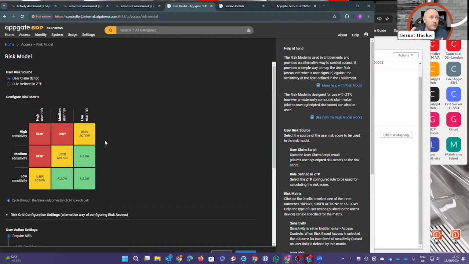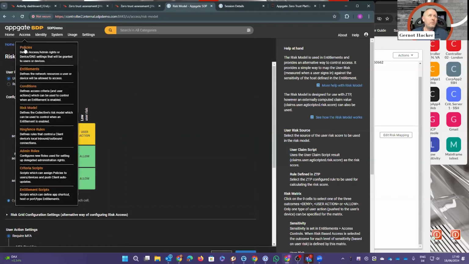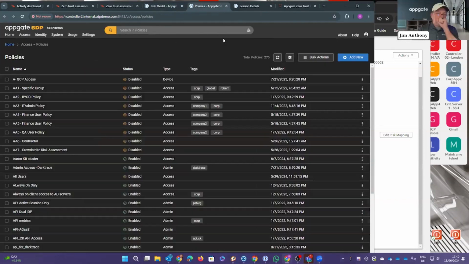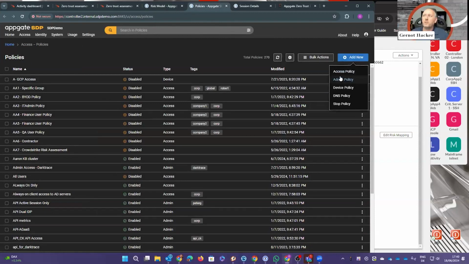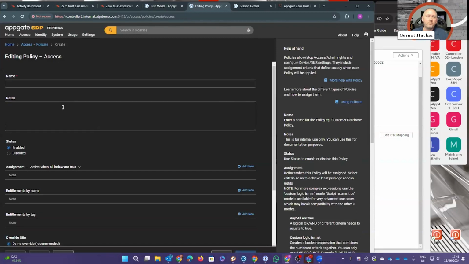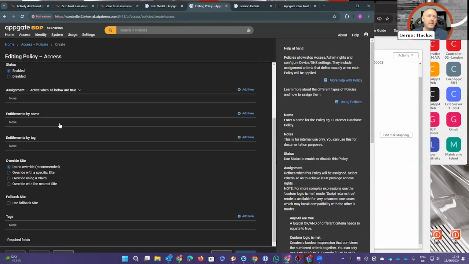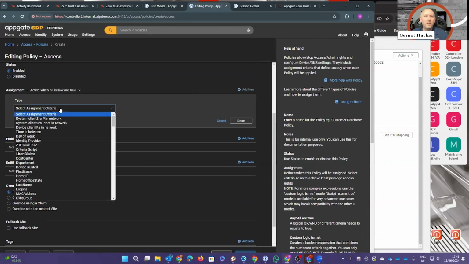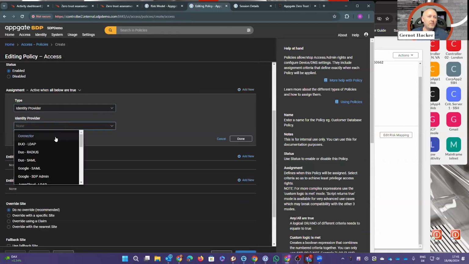And how do you actually use it? You do that in a policy, right? If you remember, policy is where you define who should get access to what, right? So let's move over to a policy then and set one up, right? So we go for an access policy, and in here you give this thing a name. And here you do the policy assignment, right? You say, I want to give access to if someone has successfully authenticated. I'm just randomly clicking here, right?